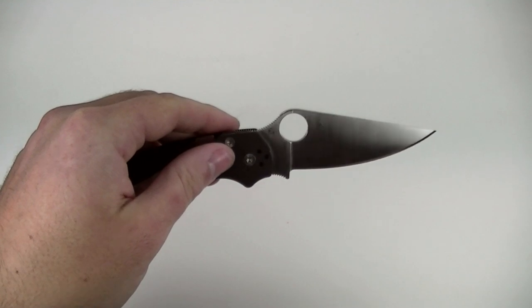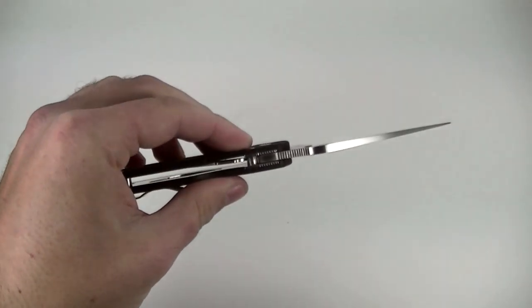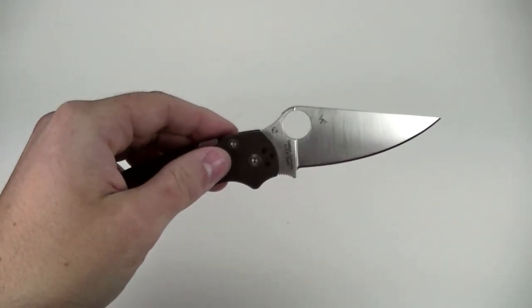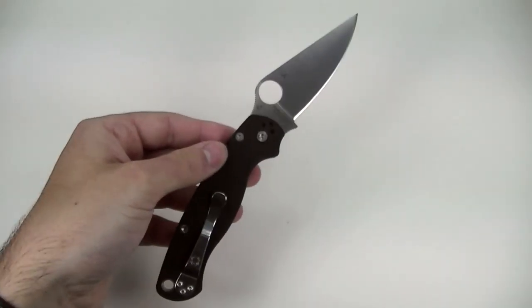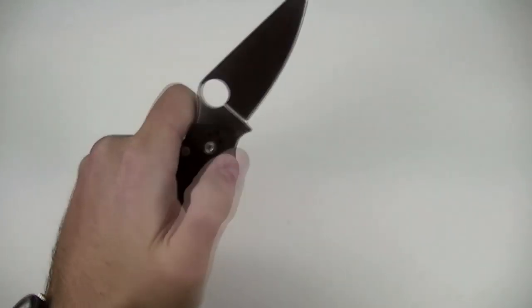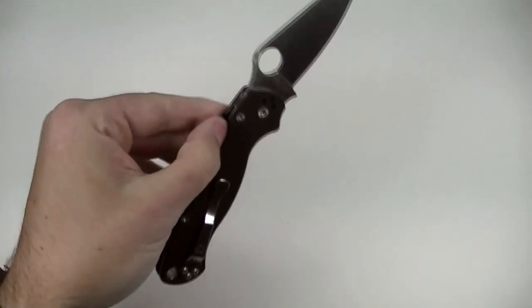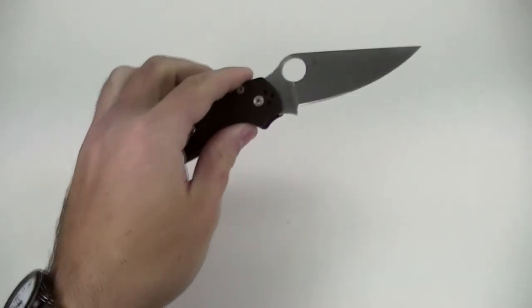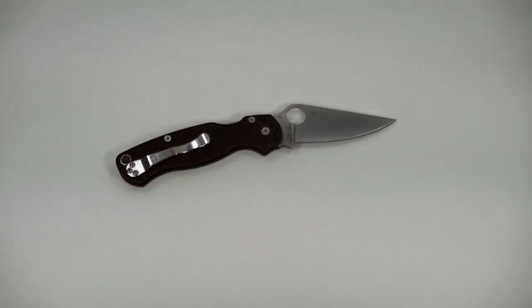And the nice thing is it does the same thing when force is applied to the spine of the blade too. So I think it's a really cool design. There's no blade play at all with my knife, so that's great. I think it does an excellent job as a locking mechanism, and I love how it enables easy one-hand deployment and disengagement of the lock. So really nice, and it keeps your fingers out of the way of the path of the blade too, so that's great too. All in all, I give the compression lock high marks. I think the deployment and the lockup is very solid, and it rounds out just an absolutely outstanding knife.